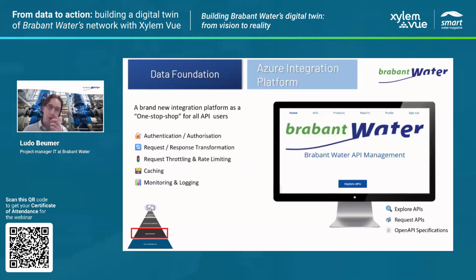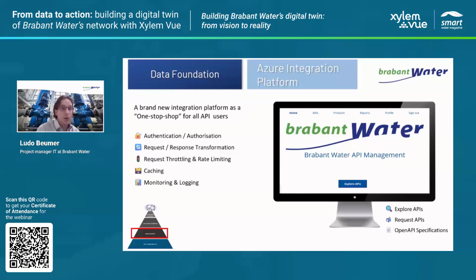Besides the Azure hosting, we also needed a good platform to facilitate all the integrations. We decided to use the Azure integration platform as a one-stop shop for all API users. We use this for the project, but this also is the future standard for Brabant Water. This integration layer was new, and the old integration layers we have will be out of order in a couple of years. So this was the right moment to bring in this innovative platform and use the integration part.